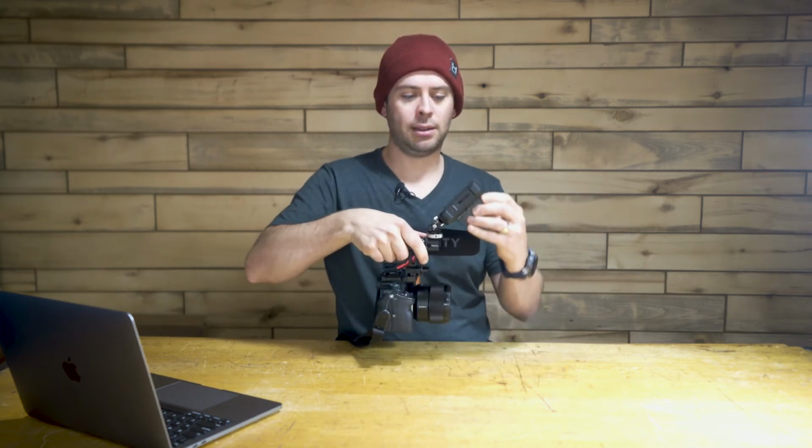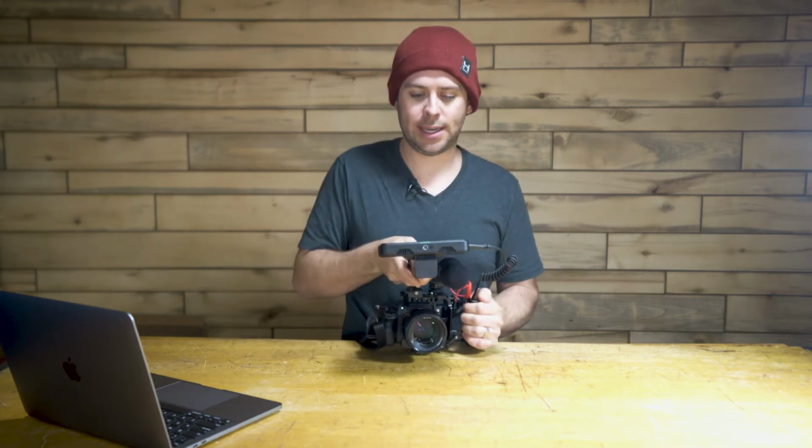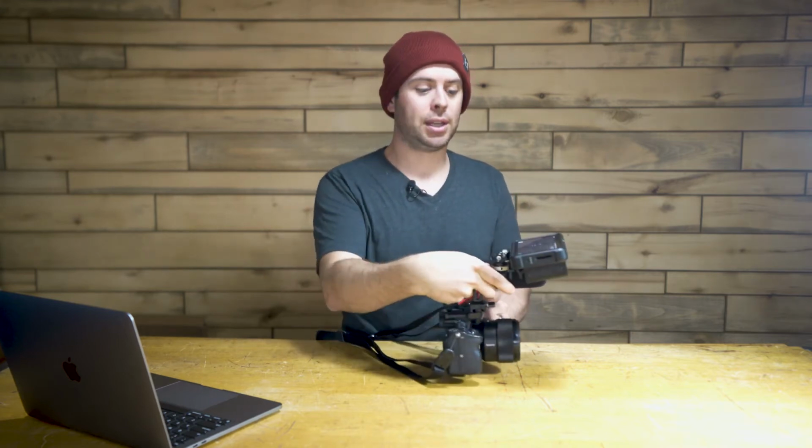Additionally, the monitor allows you to use zebras, which tells you when you're overexposed, and it has a really nice focus peaking function. So you can see what's in focus all the time, and it's just so much easier than looking at the back screen of the camera. It also has the flexibility to rotate depending on what angle you're shooting at. Like if you're shooting a low shot, it's nice to fold the monitor, and it's just a lot more flexible.